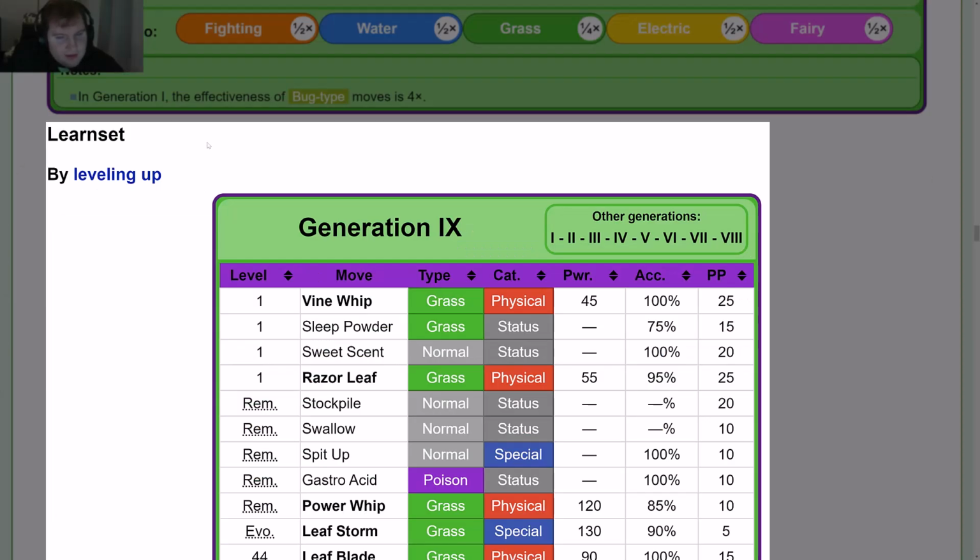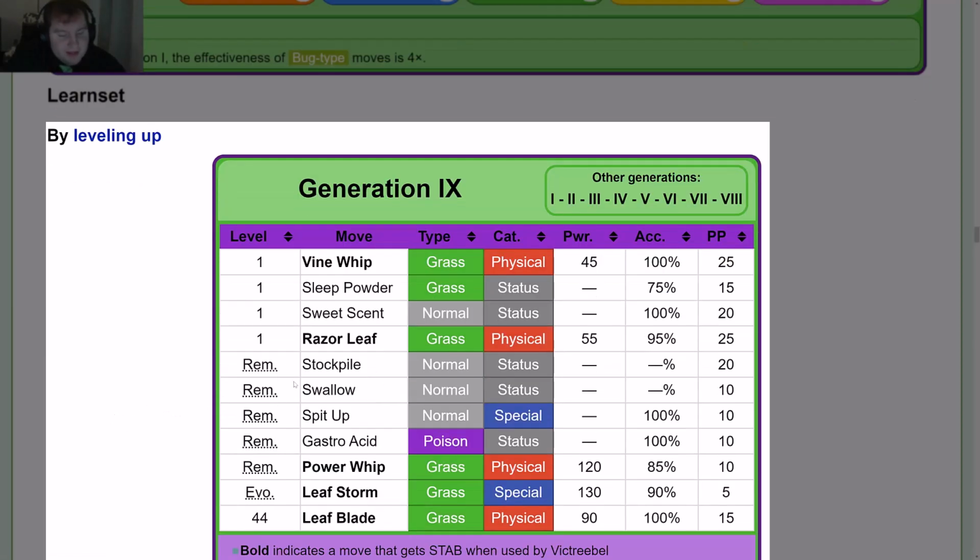For Learn Set, by leveling up, you can hypothetically get a level 21 Victreebel, but it doesn't look like that's what we're going to be doing. I guess there's one down here, but we'll do these by Move Reminder, and then the Evo as well. By Move Reminder, you've got Stockpile, Swallow, Spit Up, Gastro Acid, and Power Whip. Upon evolution, you get Leaf Storm, and at level 44, you get Leaf Blade.